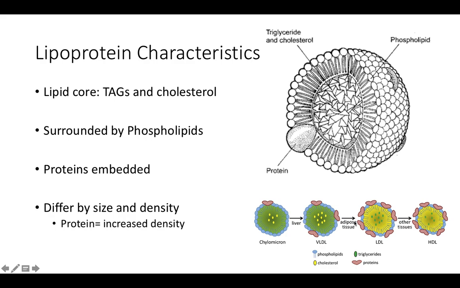Okay, but each of these lipoproteins have both at the center. They're surrounded by phospholipids. So that outer layer, which is the blue ring, that's your phospholipid. And then we have proteins embedded on that outer edge. So you can see that chylomicron has like 1 protein, but HDL has a lot of protein, right? Well, that's because it's called high density lipoprotein, so it has a higher amount of protein in it.